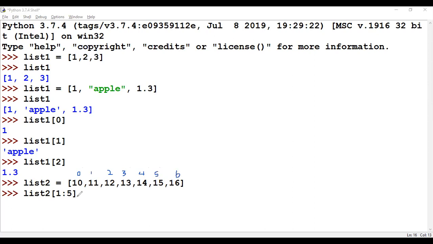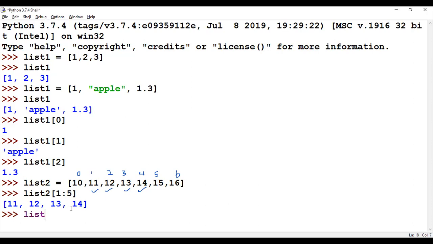So if I say the range 1 colon 5, that is the slice operator colon, I will take 11, 12, 13, 14, but the fifth one, the end index, will not be considered. Shall we execute this? You go and execute this. Yes, I got it: 11, 12, 13, and 14. This is how I do my range-based access.